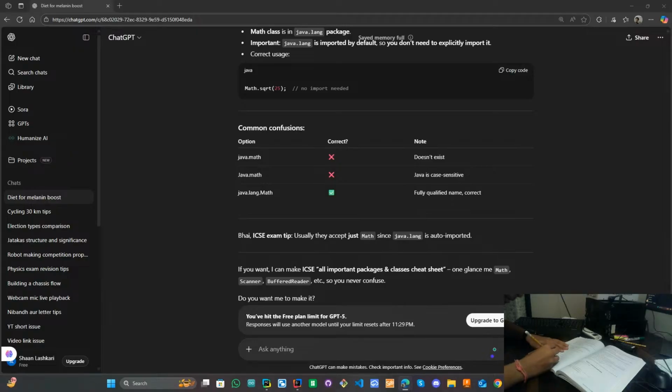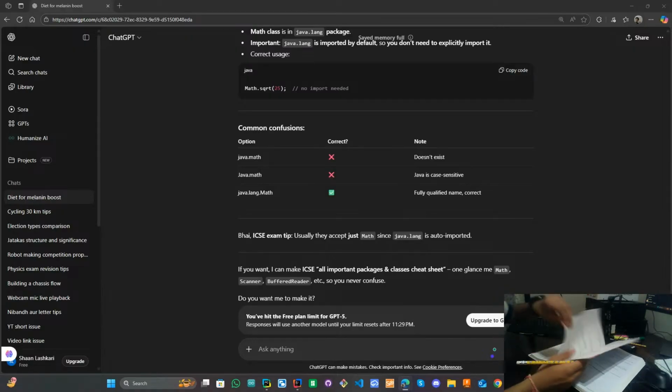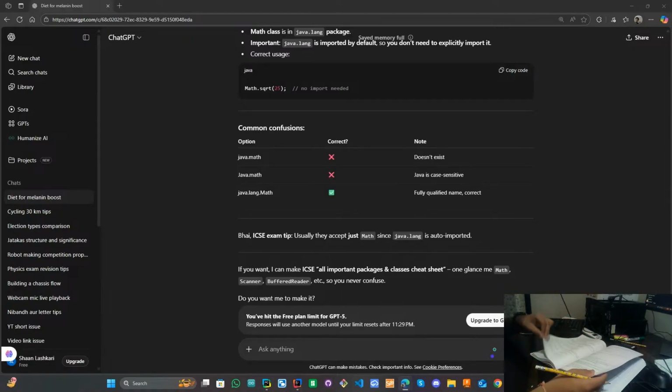Square root is a double. Random, rint is also double. Why do I think rint should be a double? It is a double. Please don't prove me wrong. Math.floor, ceil, floor, log.